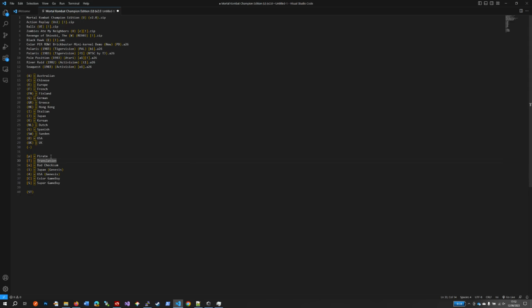And then we've got some other codes here. A small P means it's a pirate release. A large T is a translation. So if you're looking for a translated RPG, I'd be looking for something like this. X means it's a bad checksum. So it usually means the file is different from the original file that was created. So it may have been tampered with.